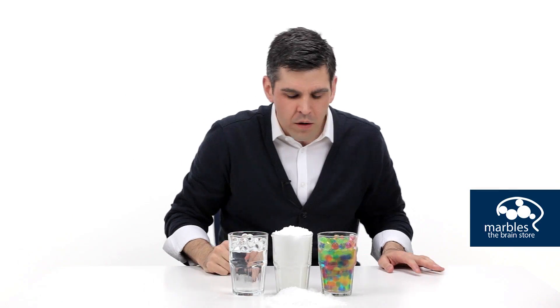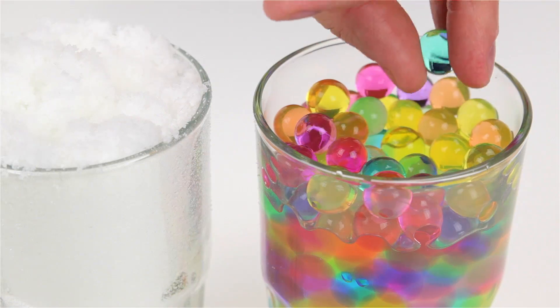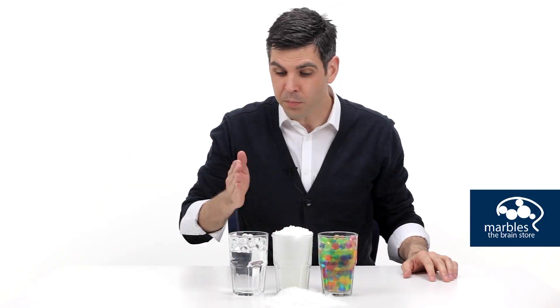And there we go. These little guys have grown over 200 times their actual size. Of course, the ones submerged in water will become full-sized, and the ones pushed up out of the water will be a little smaller. The smaller ones are great for bouncing and throwing, and the bigger ones, although good for throwing too, will break apart and can actually be crushed. All three — brain drops, brain freeze, and brain bows — will return to their original size when dried out and you can use them again.